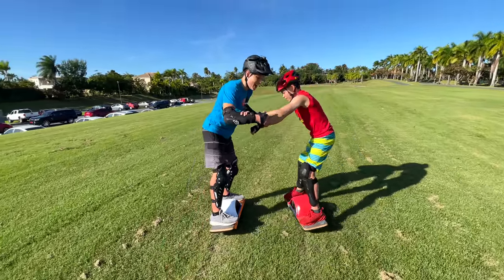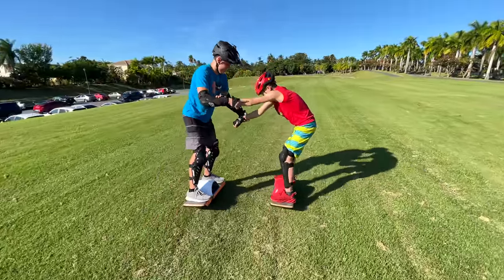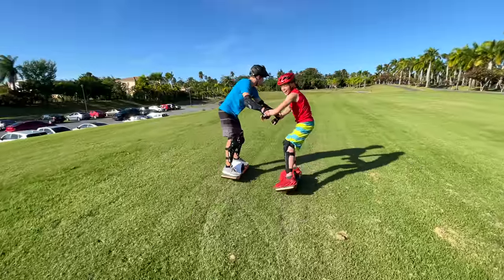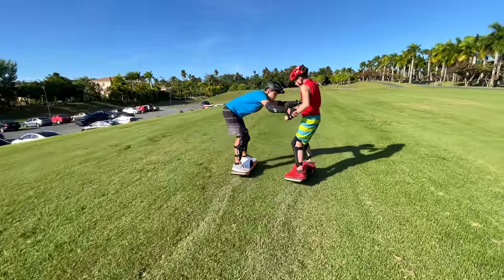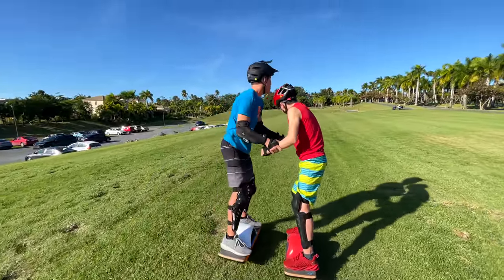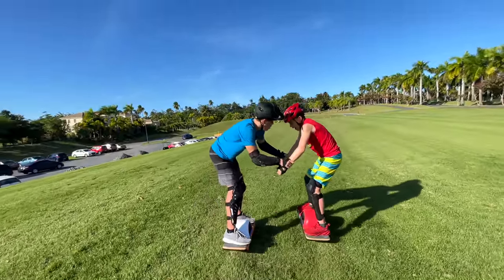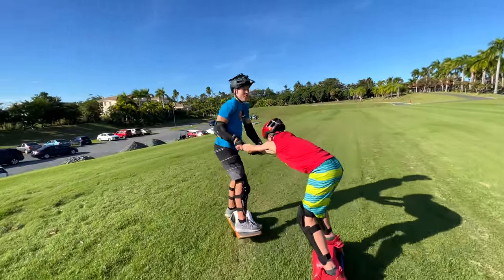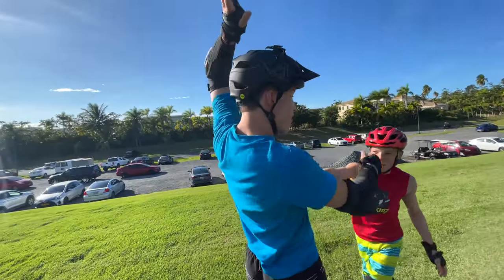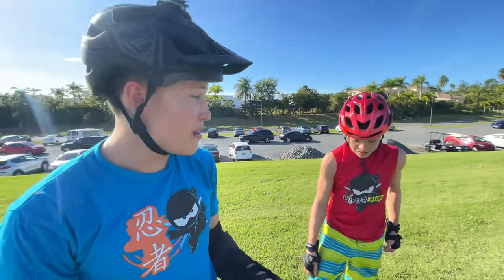Okay, let's try to pick up the speed. Oh, go fast? Yeah. Okay, let's go. Whoa. Oh, man. Oh. Guys! Whoa! Ashton, don't pull your arms in. Let's go. Super speed! Whoa, I'm going so fast. Oh, I'm still up. Guys, I didn't fall. Guys, I stayed up that whole time. I think I'm getting better at this.